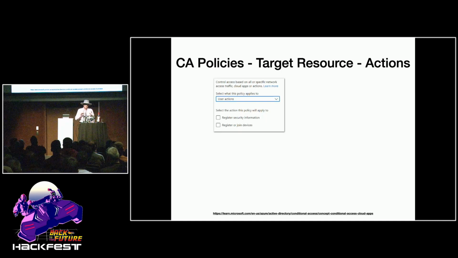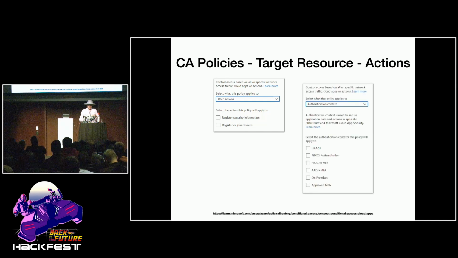So maybe you should only let your users register their MFA from on-prem IPs. Maybe they have to come on site. That might be really important for you. Now, in my case, I work at a hospital service, so that's pretty easy. The vast majority of my users will come on site at some point. They're not going to like it, but you can provide your help desk with a way to work around that.